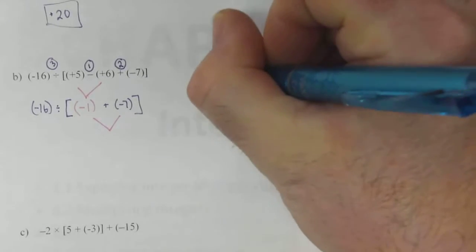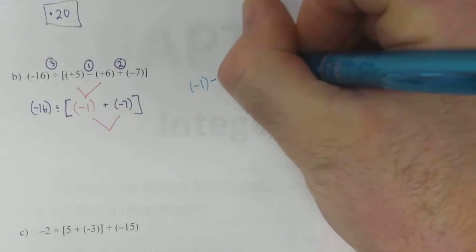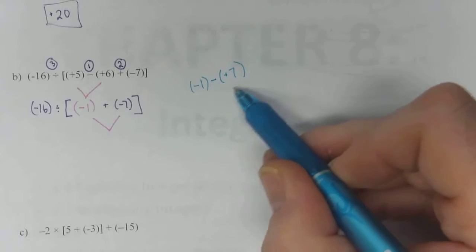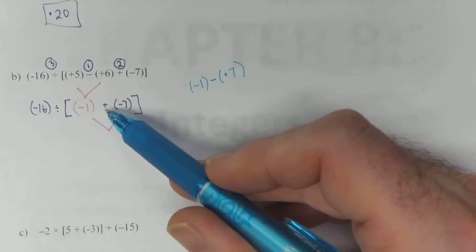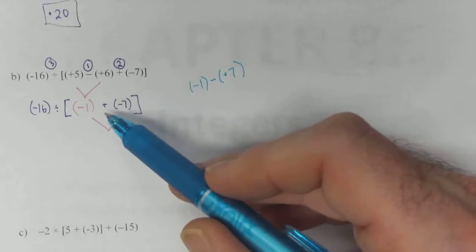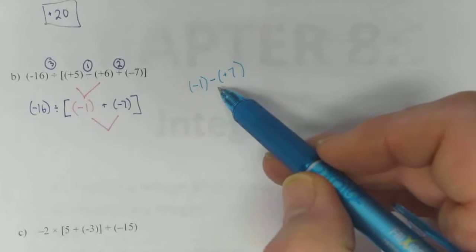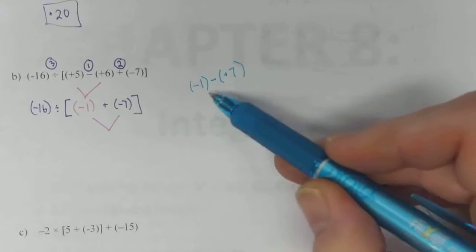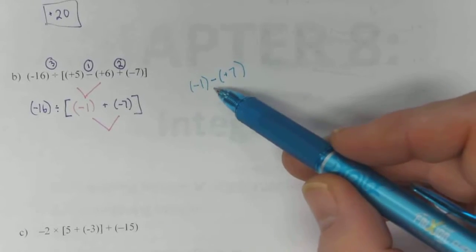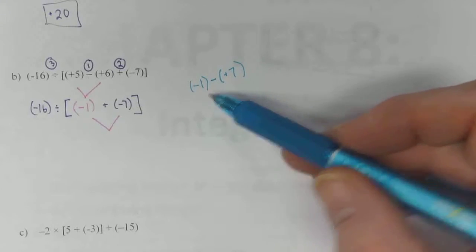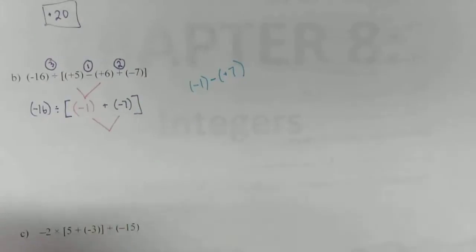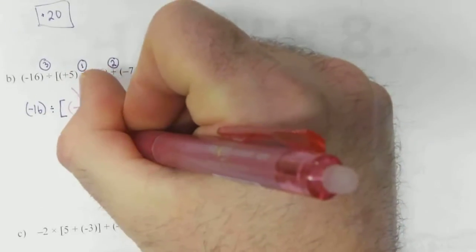Now, you can think of that just on the side. You can flip your signs if you want. You can say, well, it's negative 1 minus positive 7. If this helps, you can do this. Just like you can say that subtracting is adding the opposite, you can say that adding is subtracting the opposite. So on a number line, if you're starting at negative 1 and then you're subtracting 7, it means you're moving to the left or it's getting more negative. So in this case, that means it's going to be negative 8.